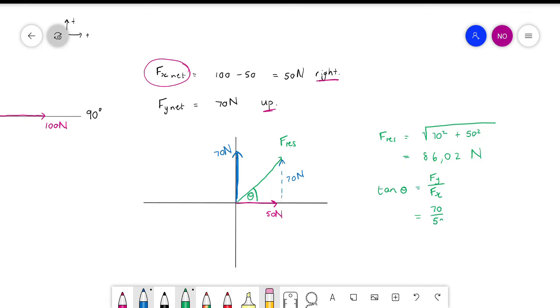Remember last year in the final exam, I had quite a strong grade 11 class last year. Nie so sterk soos julle nie. Maar, alright. En toe verloor hulle punte hier, want theta is nie 7 op 5 nie. Theta is shift tan 7 op 5, né? Onthou, skynat is net maklike wiskunde.